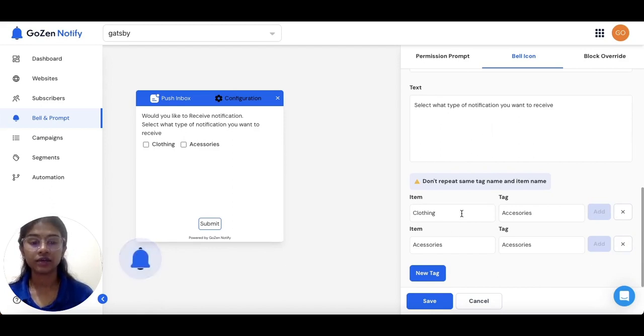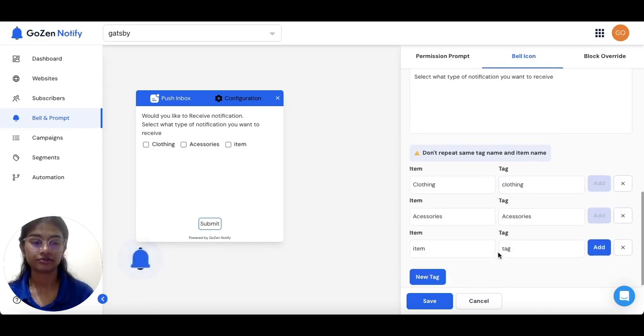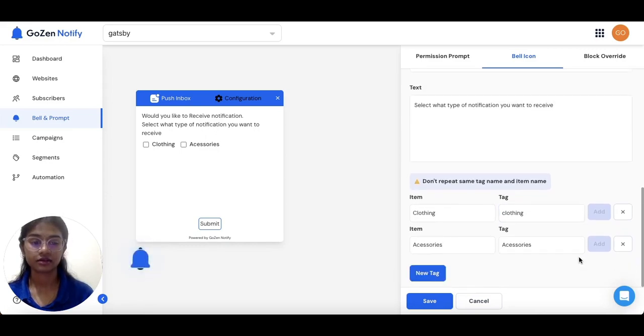So here you can mention the item name and you can give a tag name for it. You can add new tags as much as you want. You can click on save.